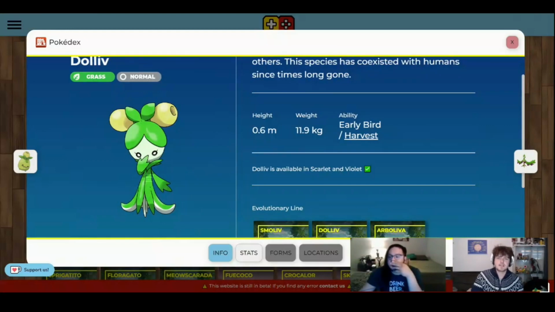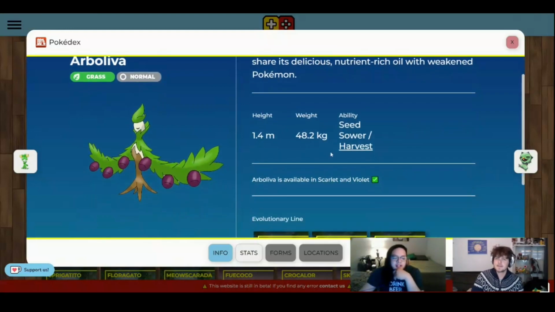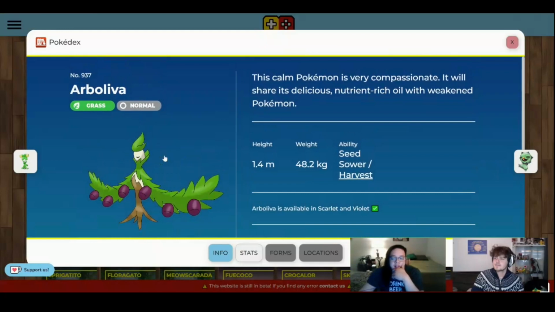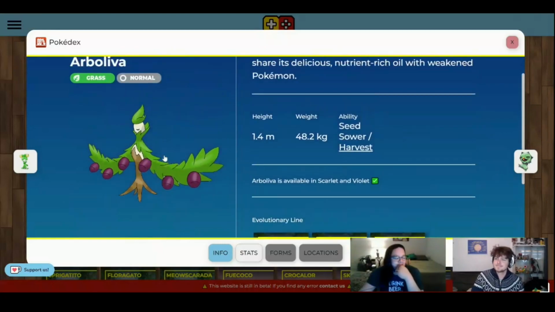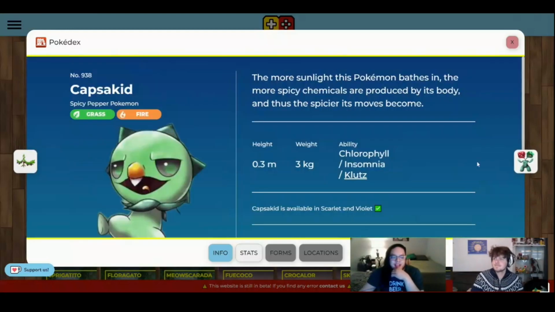Got some Ralts-Kirlia vibes. I'm liking it. And finally, Arboliva. Thumbs up. Interesting. I wasn't expecting olives. It's very calm and serene. It's a little olive grove of its own. I'll give Arboliva a... it's a thumbs up or thumbs down. Okay. Don't be weird about it. Thumbs up, thumbs down. I like it. Next up we have Capsakid.